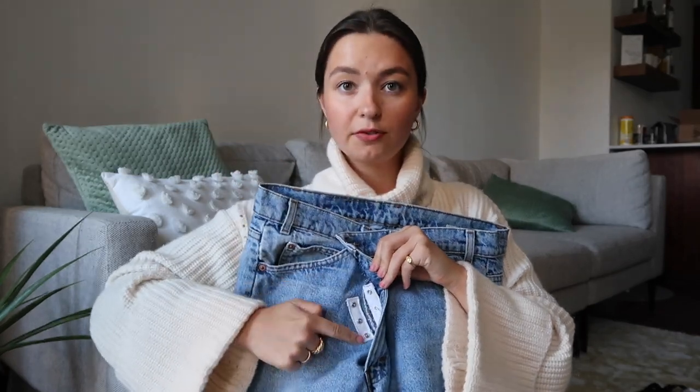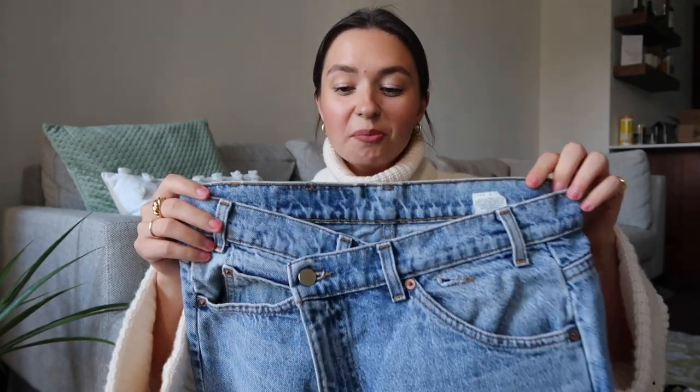It's got three buttons right here that pop open anytime I wear these, so it's a little frustrating — but they make my butt look so good. They're so flattering — a perfect 90s fit. They're very fitted on top at my waist and butt, but also very loose on the bottom, which I love. I love these so much.